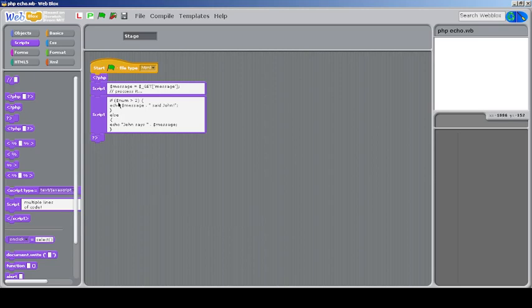Then if $number is greater than 2, say John. Okay, this needs some kind of a special PHP executor, or I don't know how you do it with PHP, but yeah, that's all about the PHP in the top. PHP is in the top, and then just throw that thing in.